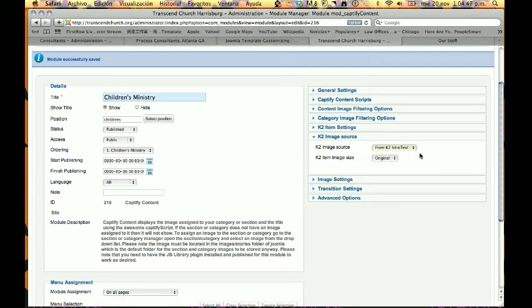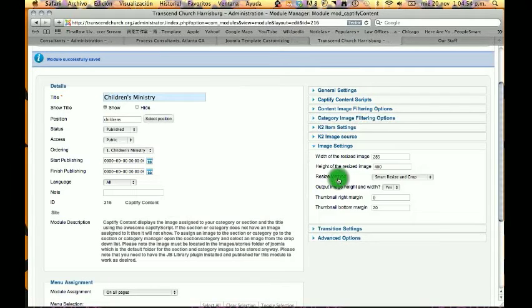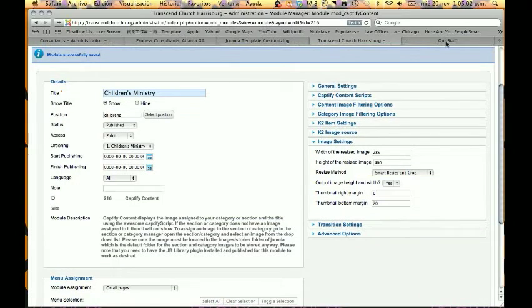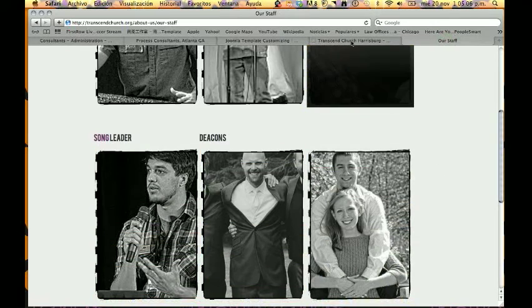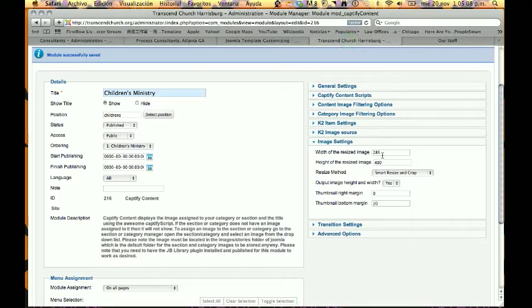This way Captify will grab the first one on the item. Then we go to image settings. I would recommend that you don't move this right now because it was a little tough to get them lined up. So right now we have them 285 by 400.